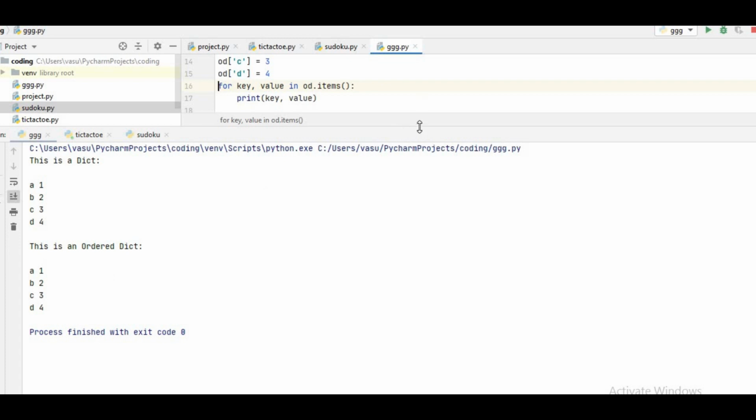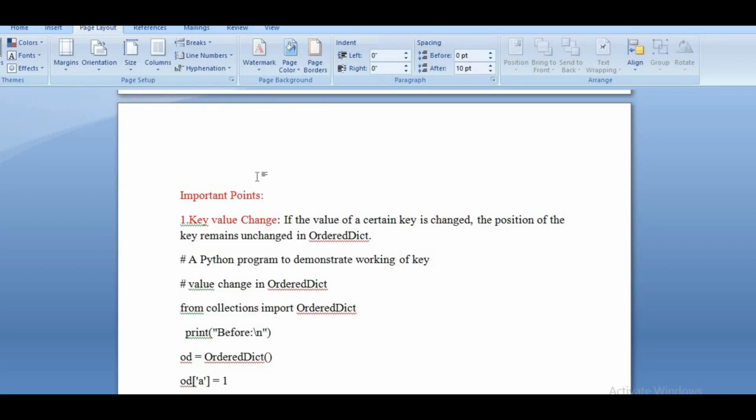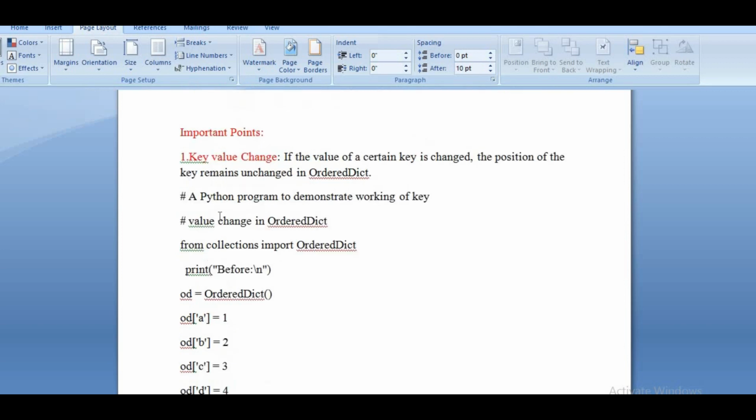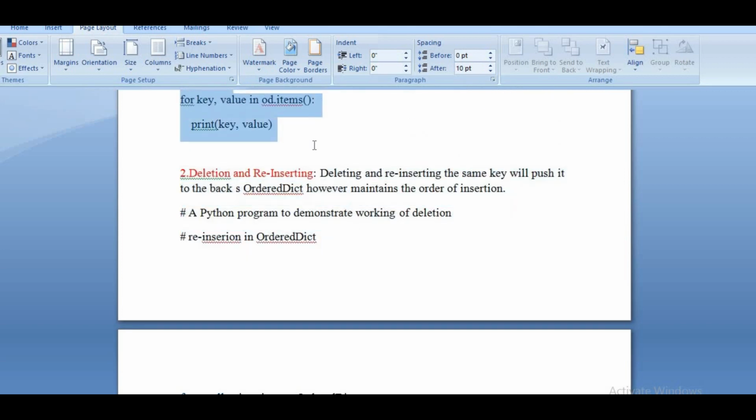You will see the changes when you update or insert new items. So let us see that. The first thing is key value change. When you change the value of a key, the key remains as it is and you will see the change in the value.